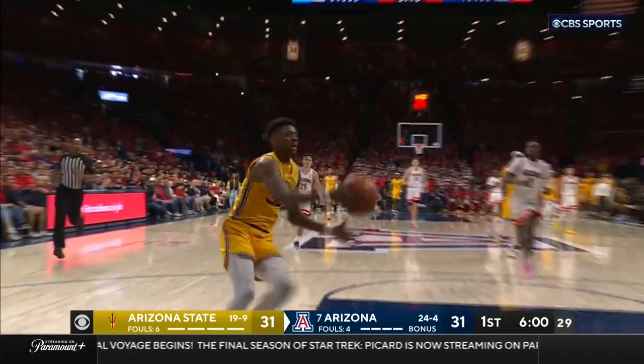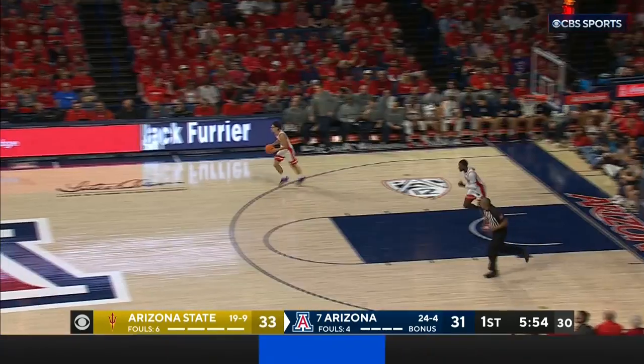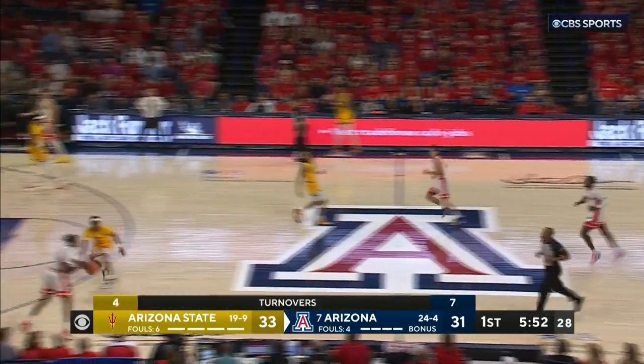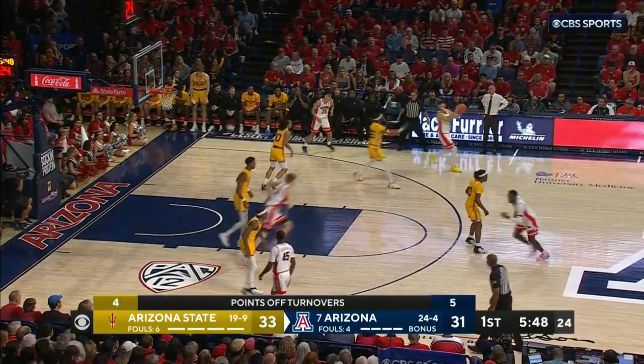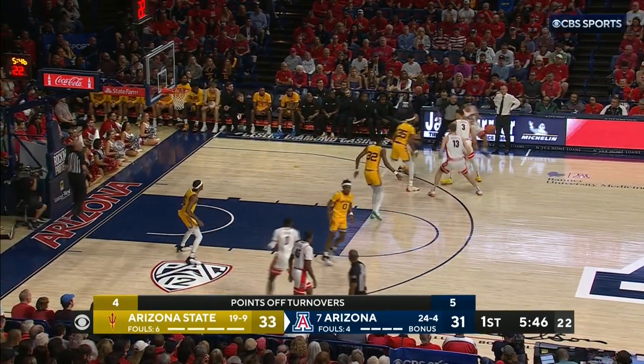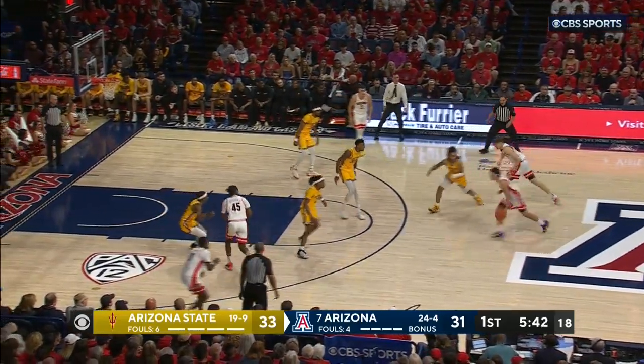And Larson stripped the ball, out ahead. Gaffney, one of the best defenses at turning you over in the Pac-12, is doing it today. You can see why. They take some risks, but a lot of them are calculated risks. And when you think you go by somebody, you're not by them. They're pretty good in terms of flicking the basketball and making some action out of it.